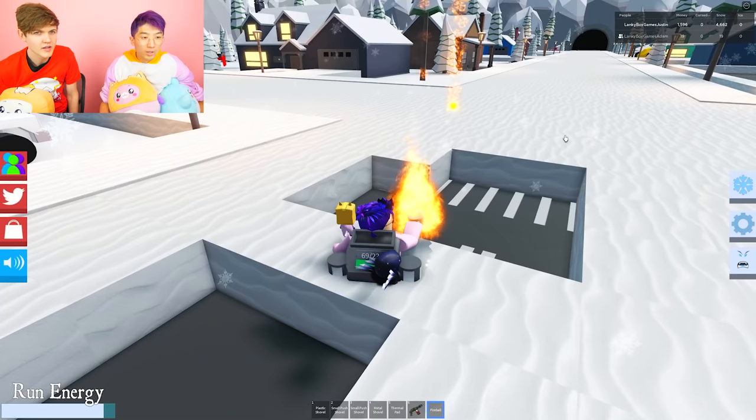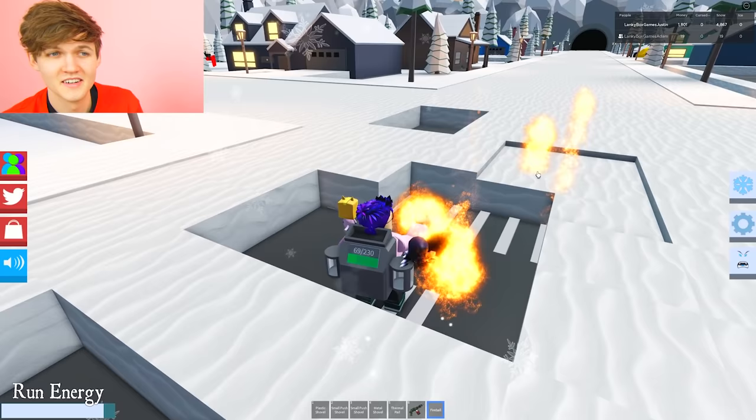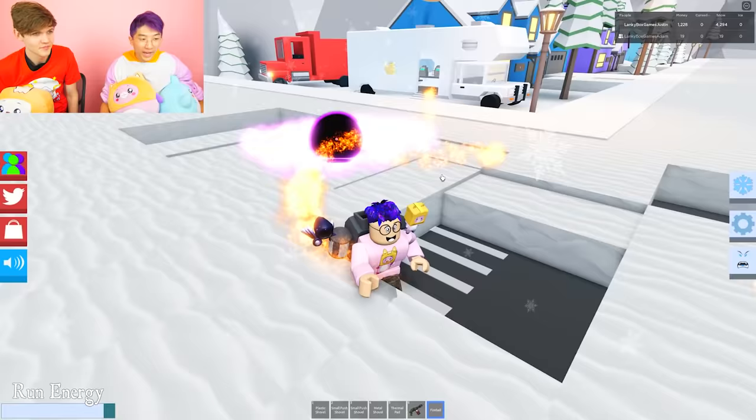You had to spend 700 to get the flamethrower, my friend. Yeah, but we had fun getting the flamethrower. I did. Yeah, I really did. Oh, and we got a black hole here. Let's go, dude. Now we're zooming. Now we're talking.